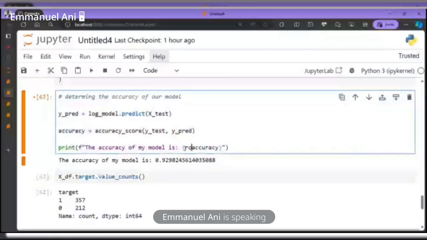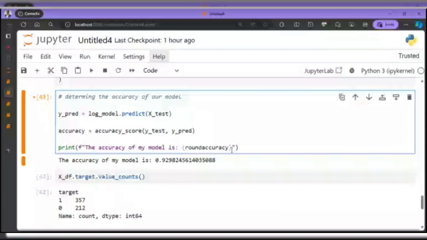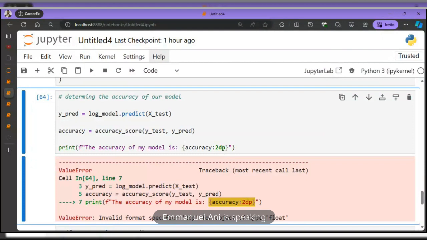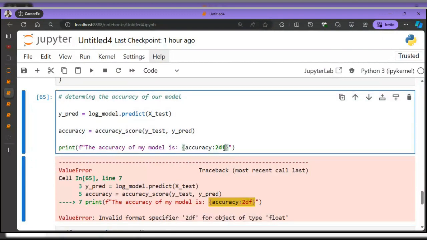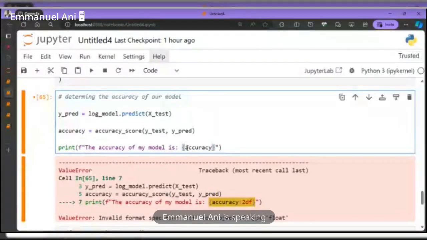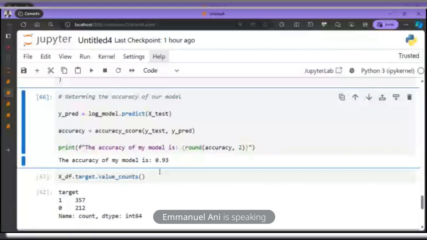I'll use round, because the value is too long, to two decimal places, so I'll use round and say 2. We can see the accuracy of our model is 0.93.